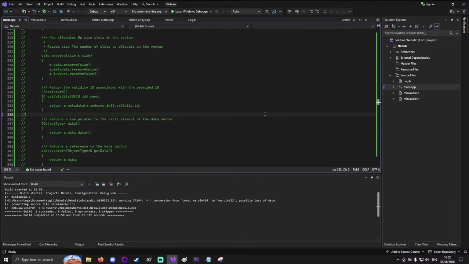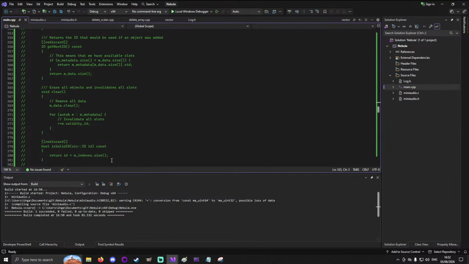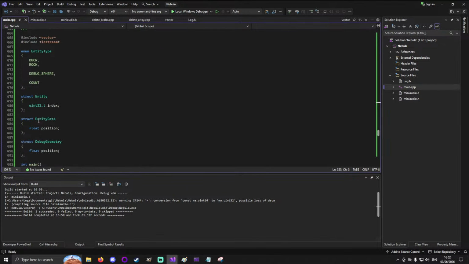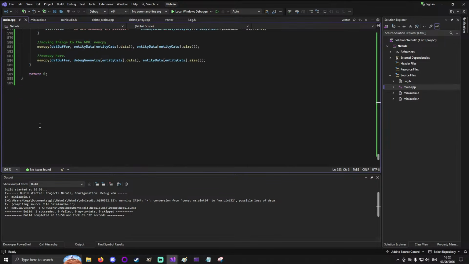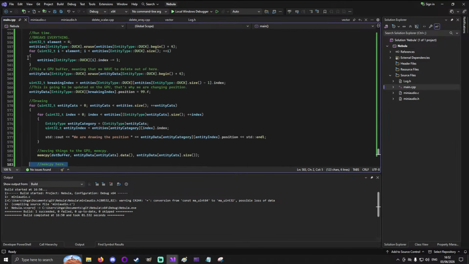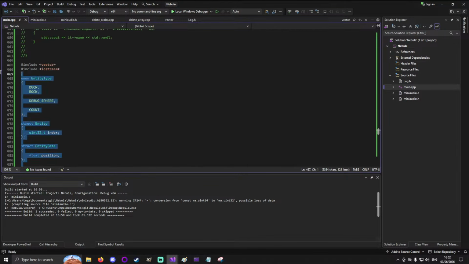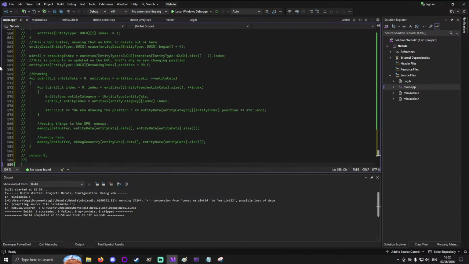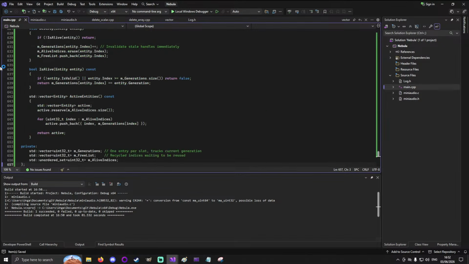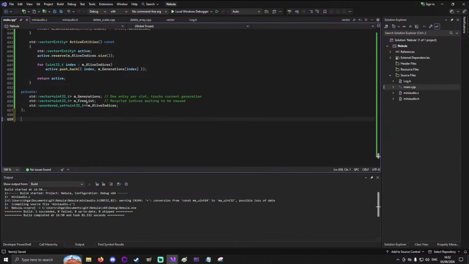Template type T. Okay, so let's get Dimitri's as well. Let's throw that in. But for now, we won't do Dimitri's right away. We'll do, so we have structures of arrays. We'll get back to that in a minute. I want to see how this works in our case. So I don't think we have an int main.